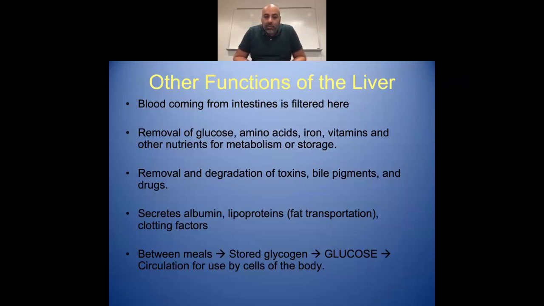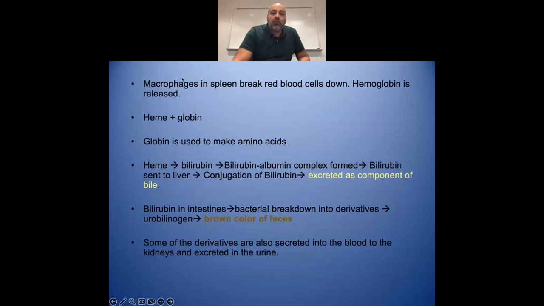Okay. Those lipoproteins, so that's the protein attached to the fats so that we can transport it, and then clotting factors. So you'll notice they bruise easily when they have cirrhosis. They get a cut, it just continually bleeds and whatnot. And then storage. We generate glycogen here. Glycogen is just glucose attached to glucose attached to glucose, so we can use it later.